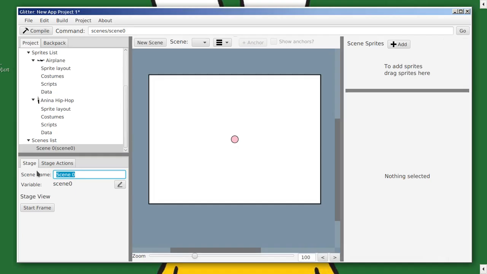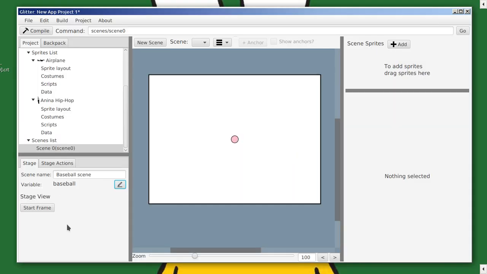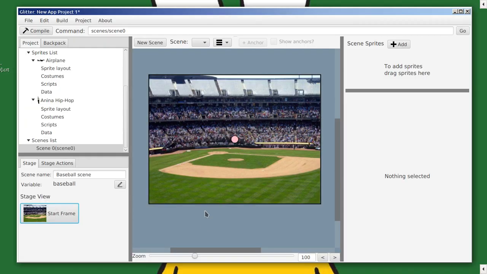We're going to give our scene a name. The scene name doesn't really count for anything. It's just more a helpful description for the user. The scene variable does matter, so we will call this, I don't know, was it baseball or basketball we did? Baseball scene. We might change the variable name to baseball. So in the demo that I did, this variable stuff didn't work properly because I'd mucked up something at some point in the past. So we'll change that to baseball field. So this is my thing.